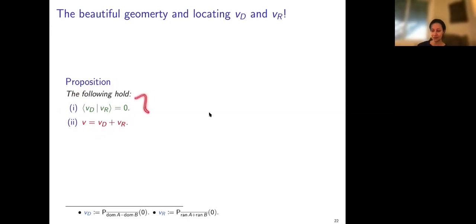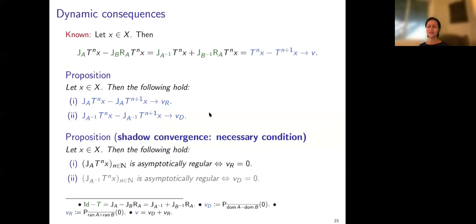So I have to say that this result was actually first proven for the case when V comes from the problem of minimizing convex functions subject to affine constraints, so that the V there, Bauschke proved it for two functions, and then we now prove it for maximally monotone operators. And then we have beautiful dynamic consequences for this.